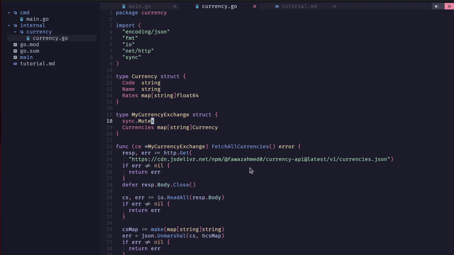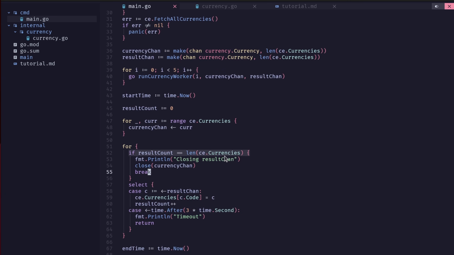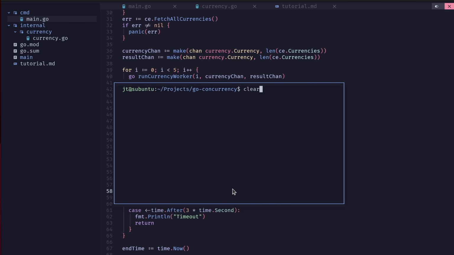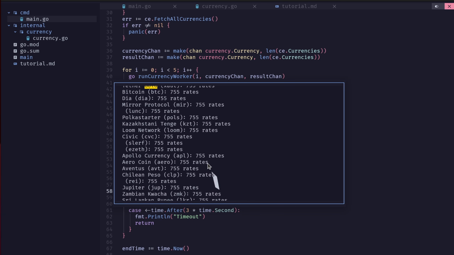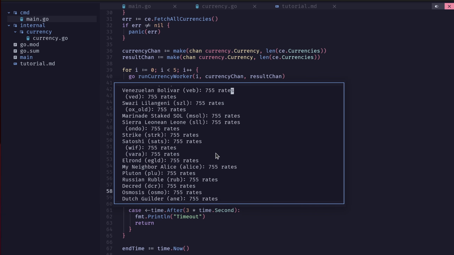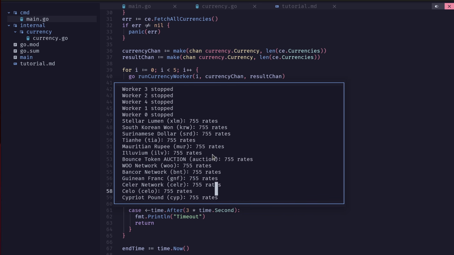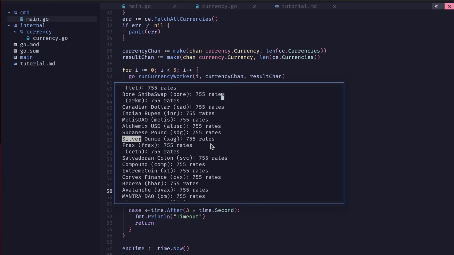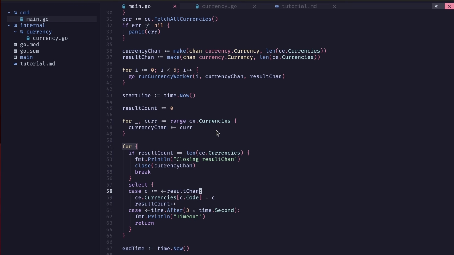So as a final thing, let's try that, right? I've got this thing in here. Let's just say, let's do 100 currencies instead of 10, right? So we still only have 5 workers. So it'll probably take longer, right? Let's see if this works. So here, the workers are starting, boom. So it took 1.5 seconds, but we now have a lot more things. And we still only use the same amount of threads, right? We only used 5 extra threads with 5 different workers, but they are doing all this extra work without spinning up all these extra threads.